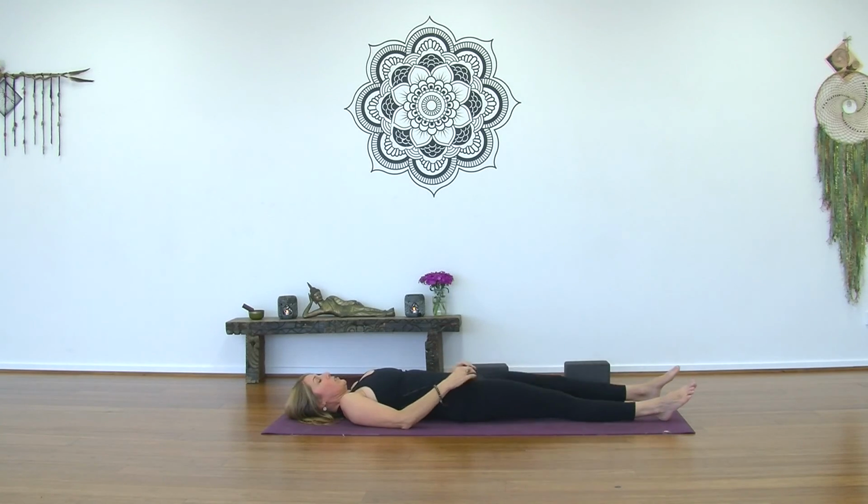We're going to come into our Shavasana. If you would like to use a bolster or a pillow under the knees to help support the body, that's fine. Otherwise, bring the hands next to the body, palms facing up. Bring the shoulders underneath you so they're away from the ears. Just take a nice deep breath in through the nose, out through the mouth, and just relax. You can stay here as long as you like.